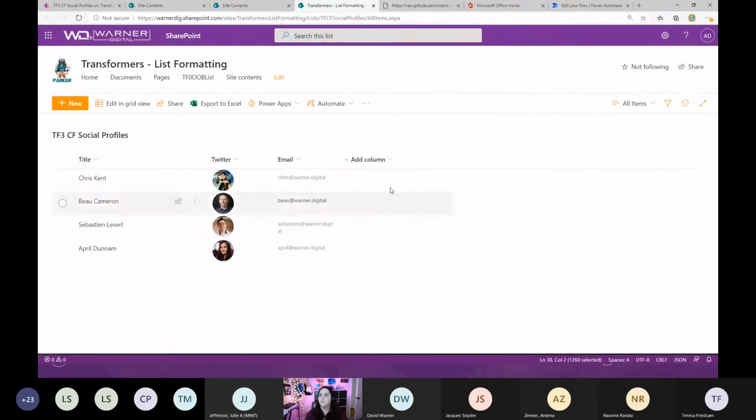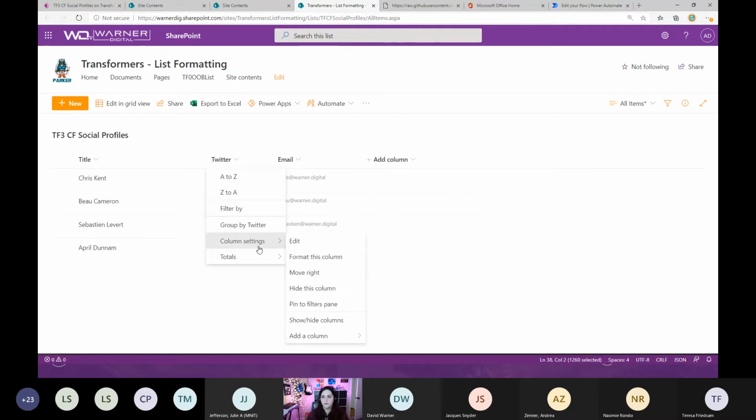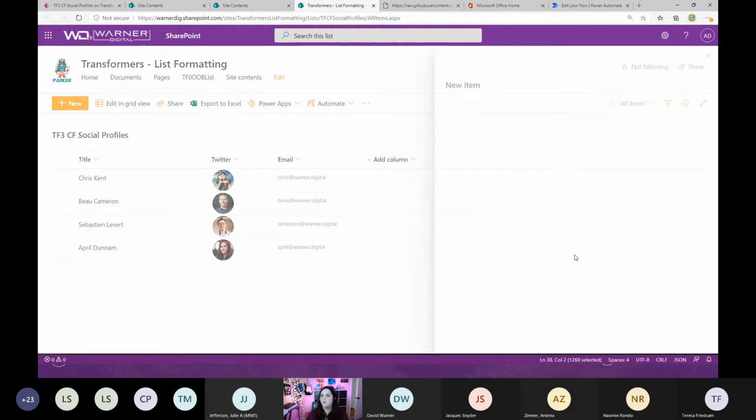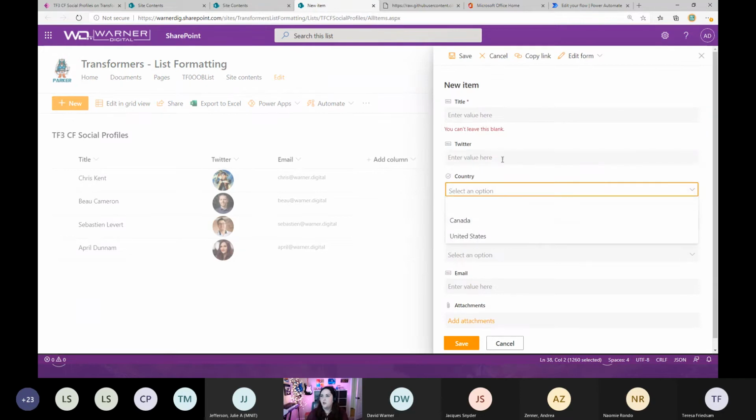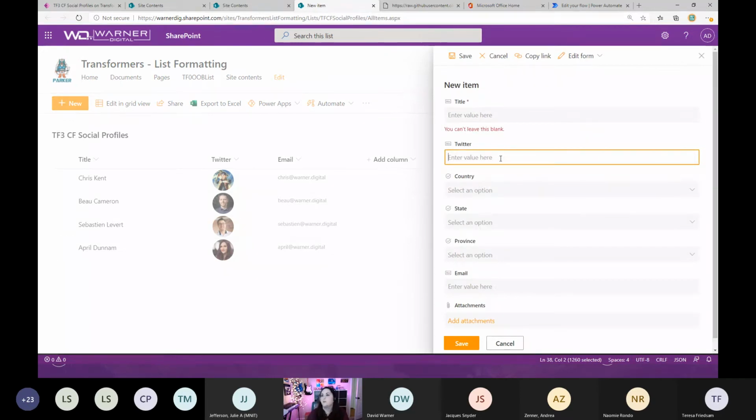Another way that this really comes in handy is, say, for this email field. Actually, I'll save that for a minute, because one thing I want to show is how everything that we're seeing so far is controlling the view, right, different columns and changing the format of that. But if we click new, for example, you see the form control and how we can go in and add a new person here. What if we want to format this, right? What are our options here? This is a really good way to integrate Power Apps into your SharePoint forms. This way to kind of customize this.